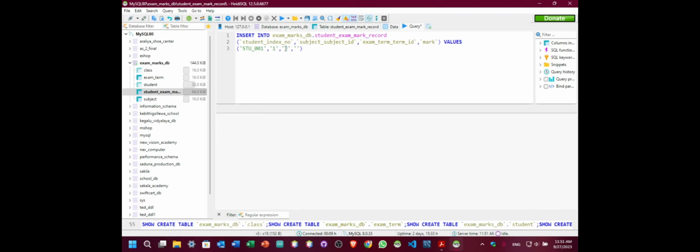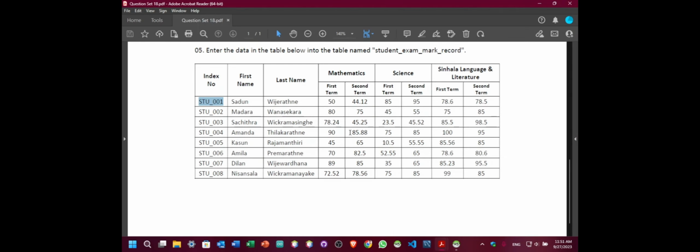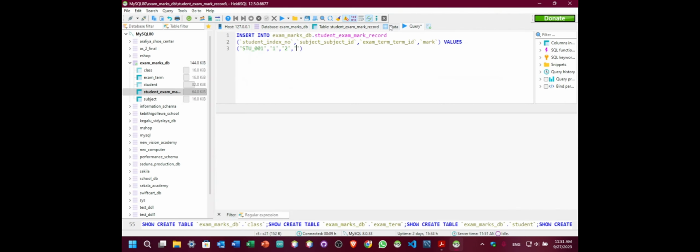So second term ID is number 2, and second term mark is this. In the previous query we have entered the first term mark. Now we are going to enter this mark. So now we can execute this query.